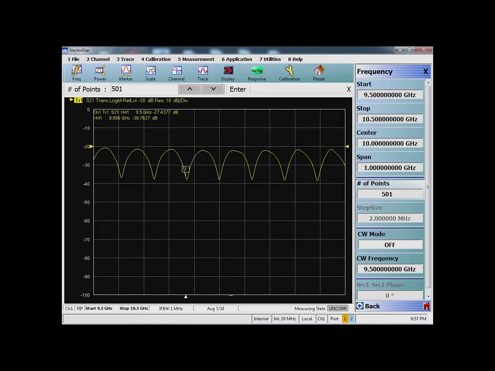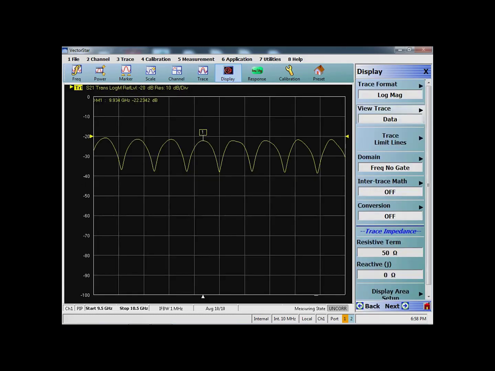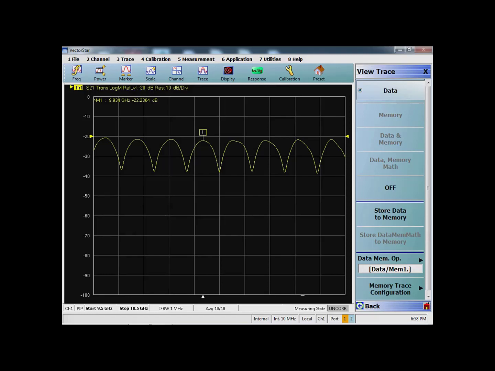Now say if the customer wants, okay, in the flat region I'm pretty good, no problem, but what if my DUT is now seeing an overshoot portion of the pulse? In that case, what I can do is go back to this menu, or maybe let me first save the data here so that we can do a comparison of the power content in the flat portion of the pulse, and then the power content maybe in the rising edge or the falling edge. So I've stored this to memory.